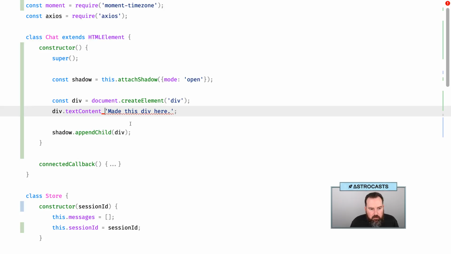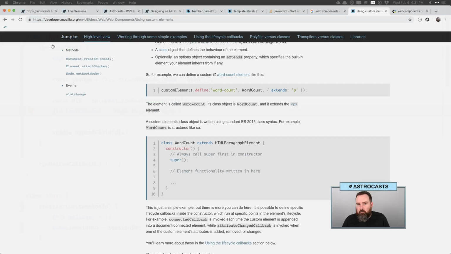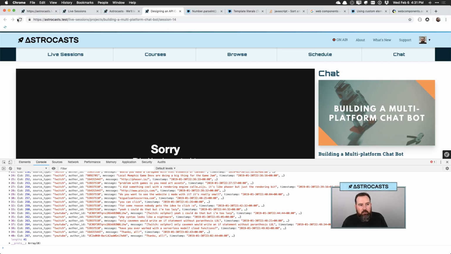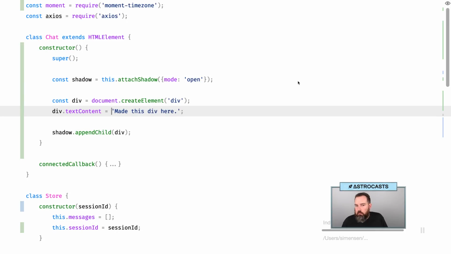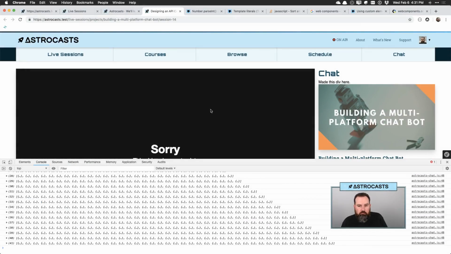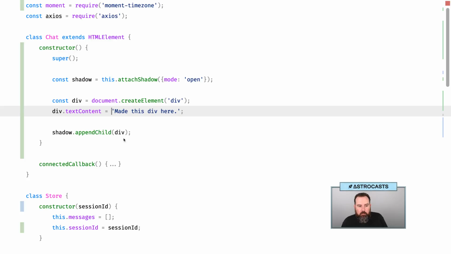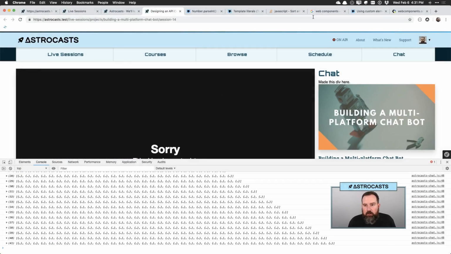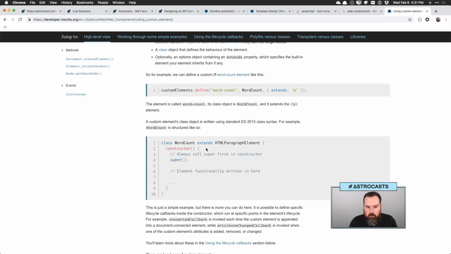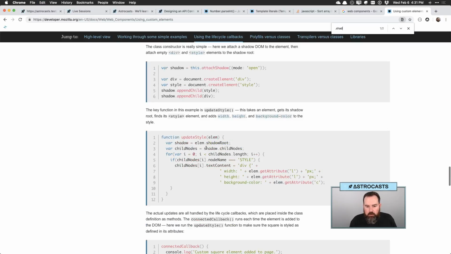Now I believe this isn't going to do anything, so I'm going to reload just to make sure that that's correct. Oh, no, it did attach it right away. Huh. Okay. Interesting. Let's do, so I want to get the shadow back out. Let's see. Shadow.